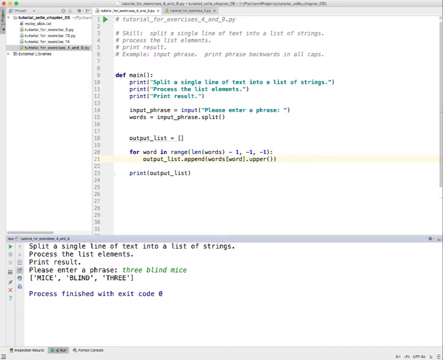Let's see if we can find an expression that's going to join together those parts and put in between them a space. Well, here's how we're going to do this. Let's not all do it in one line. Let's create the string, and then we'll print this string.